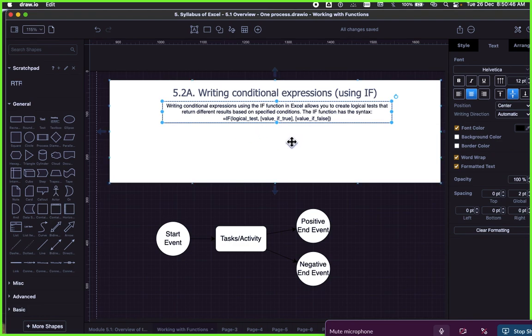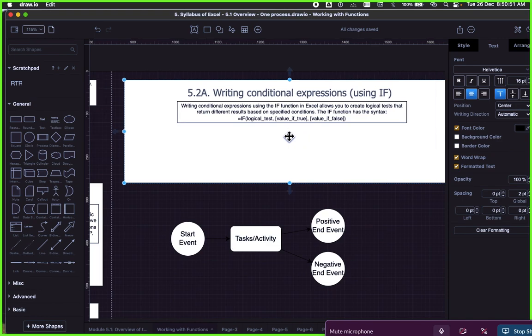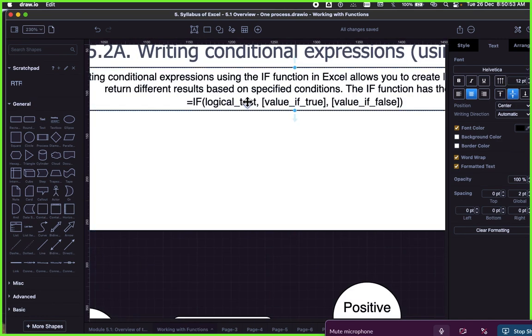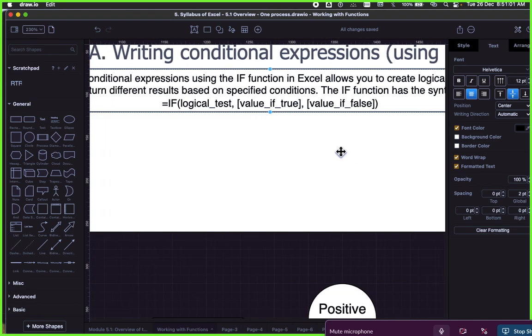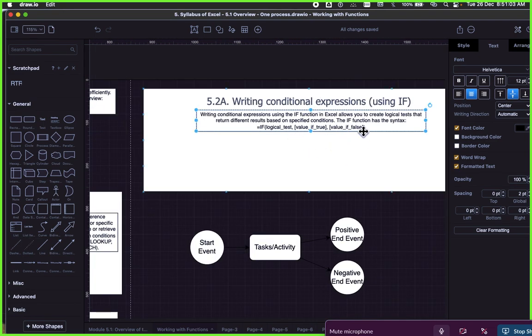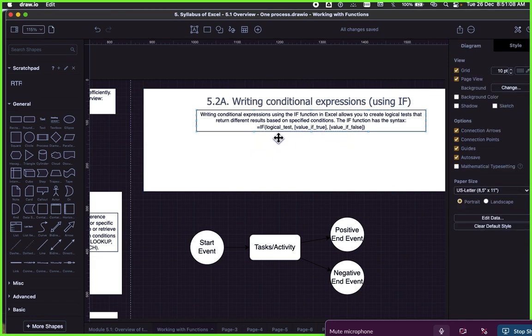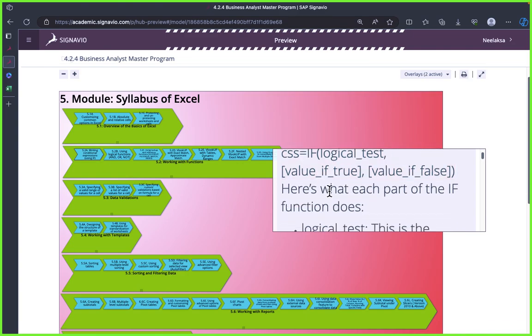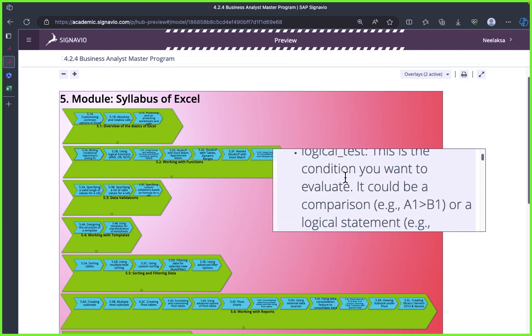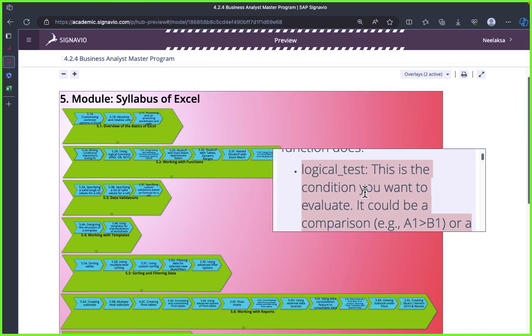So the syntax is: if the logical test is passed, it will return the value true; if not, it will return false. So they have provided an overview of a simpler concept of using if. We will see how to use it in the Excel sheet. So this is a logical test.